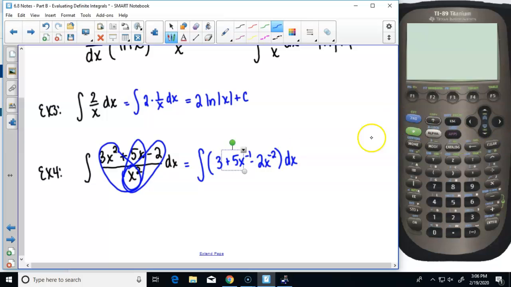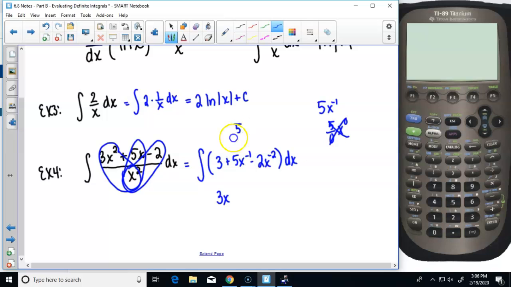Whenever it looks like this, you probably don't even recognize that it's going to be a natural log either. So if you just start doing this problem with just the general power rule, you would have 3x, and right here's where you run into trouble. Because if we use the general power rule on 5x to the negative 1, we have to add 1 to the exponent, right? That gives us x to the 0. Then what do we have to do? Divide by 0, but can we do that? No, we cannot do that. So that should be like the alarm going off in your brain telling you that you can't actually do this.